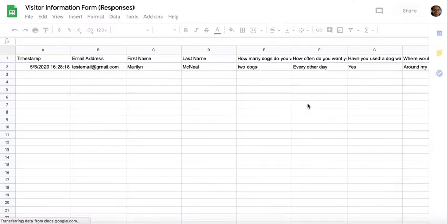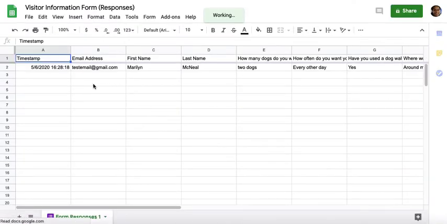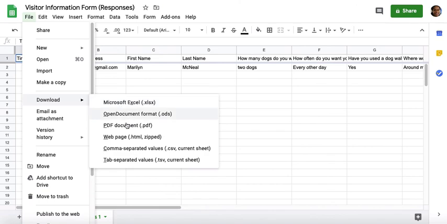And as a courtesy, it opens this up in the spreadsheet and puts everything in this format. So if you sent this out to 50 people, all of their information would be in a spreadsheet, and then potentially you could use this information later down the road. One of the examples I give is saving this, download as a comma separated values file. This can then be used later to generate an email list, for example.